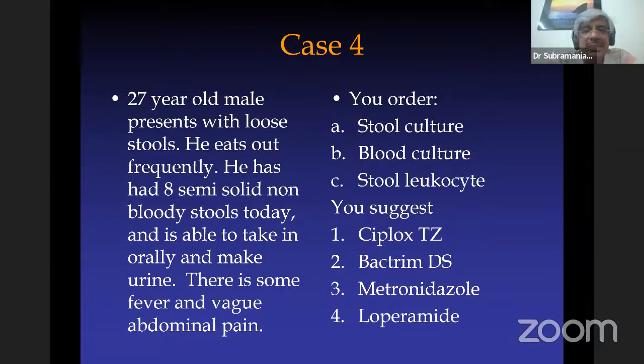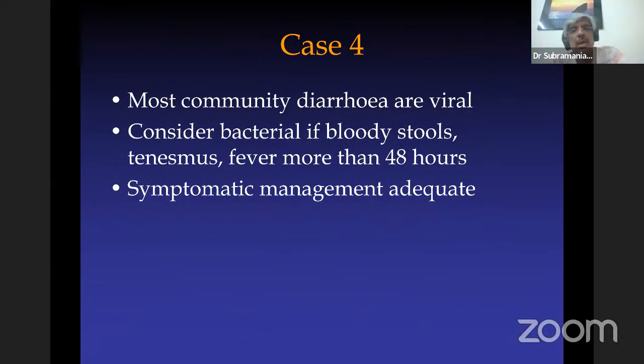The point is that this is a young, healthy person with low risk. And the most common syndrome that you see is a viral gastroenteritis. A lot of diarrhea in the community is actually viral and really doesn't need antibiotics. You start worrying about bacterial infections if there is bloody stool, if there is crampy pain and abdominal pain when passing stools, if there's a lot of mucus in the stools, and if there's fever going beyond 48 hours, or this high-grade fever with rigors and things like that.